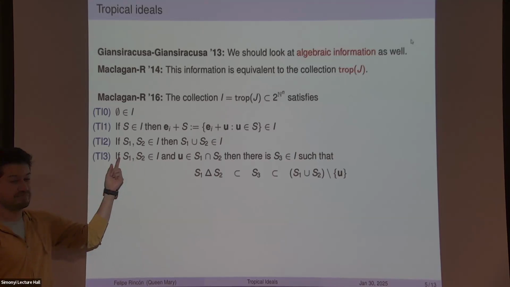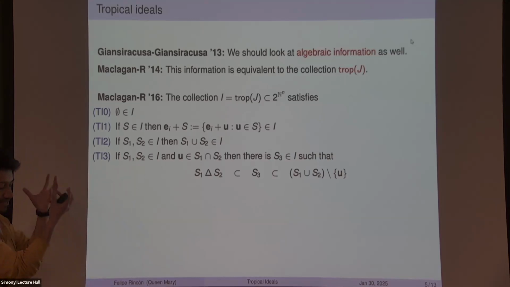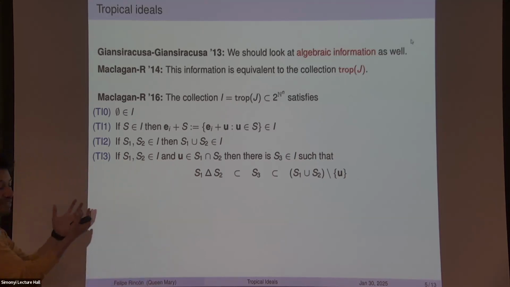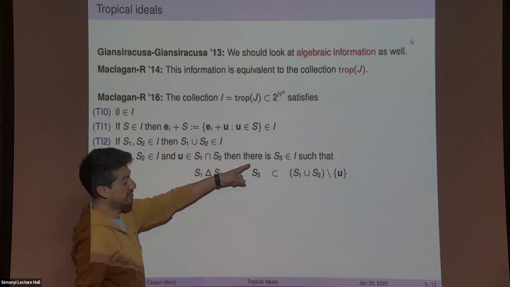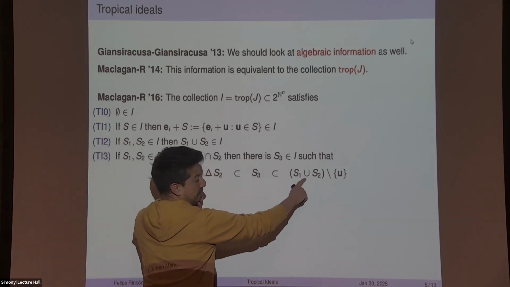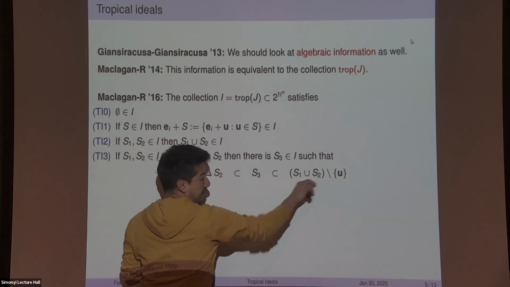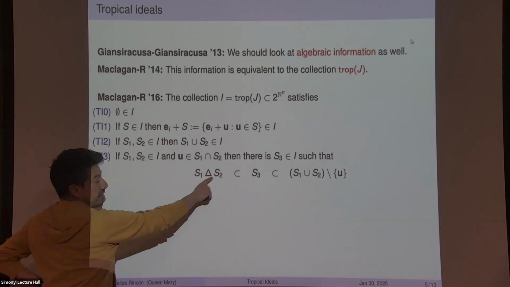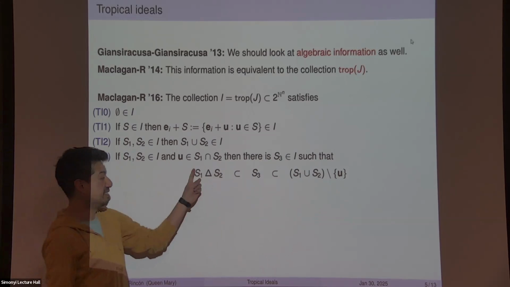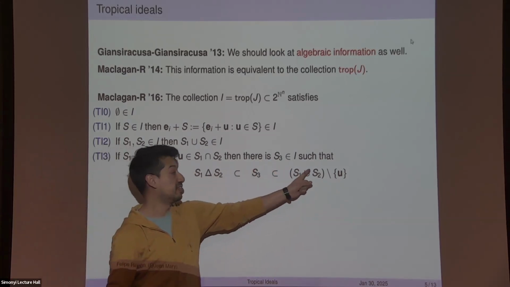If you take two supports that appear in your collection, that means there are two polynomials, one with this support and this other support. And let's say they share some common monomial. Well, from the two polynomials that give rise to these supports, you can take a linear combination that eliminates that monomial that they have in common, right? And what that's going to give you is a polynomial with some support S3 that only uses the monomials that appeared in one of the two. It doesn't use the one that you eliminated. But if a monomial appeared in only one of the two, then it has to appear in this elimination. So S3 contains the symmetric difference of S1 and S2 and is contained in the union.